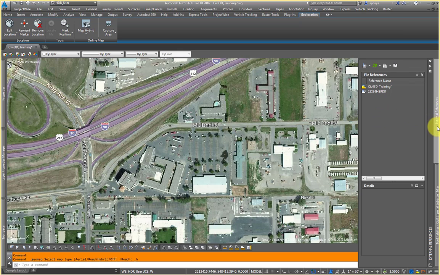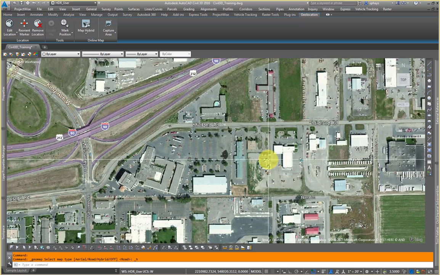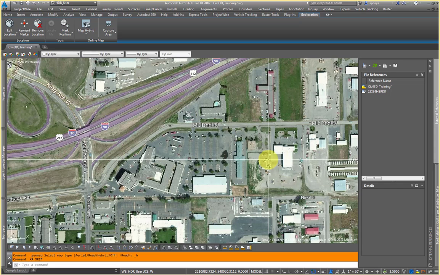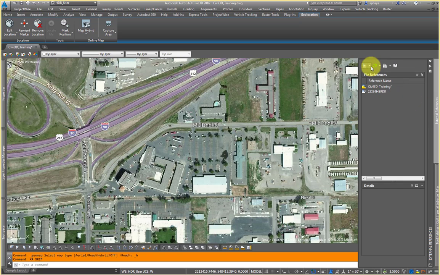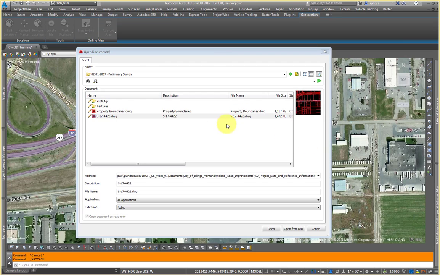So to access this External References Manager, you can type XR, and that'll bring up your External References Manager. Again, in the Montana workspace, I have this flyout out here. So you can just go and hover over it. To attach a drawing, you can go to this pull down, attach DWG, and it'll go to Project Wise, and I just want to bring in just the property boundaries.